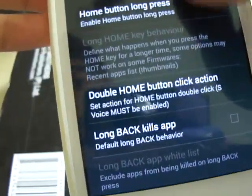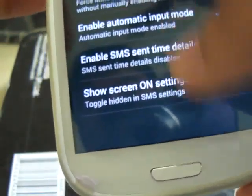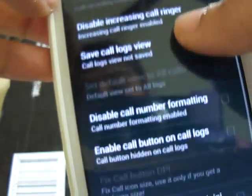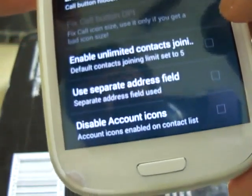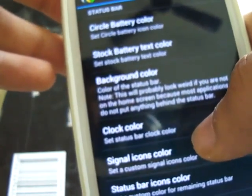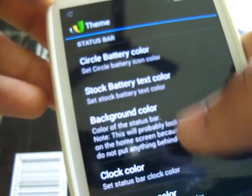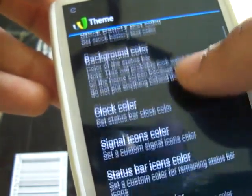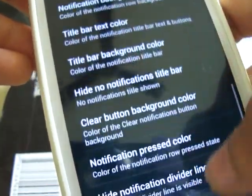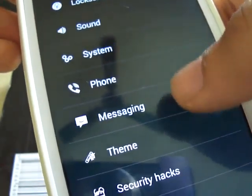Here another thing. Okay. Message, none. Phone, add call button. Themes. So here is the same. Once again you can adjust the status bar, circle color, battery color, text color, background, clock status, signal icon, status bar icons. It is a lot more customizable than I thought. So many options. It would be turning out the best thing of this ROM.